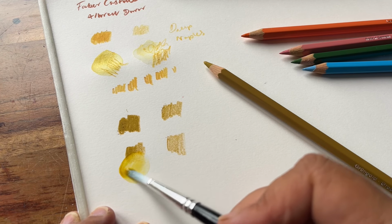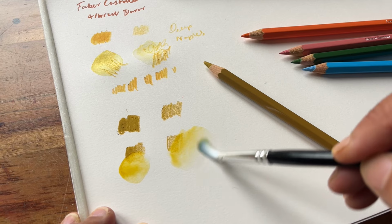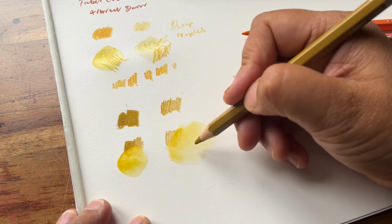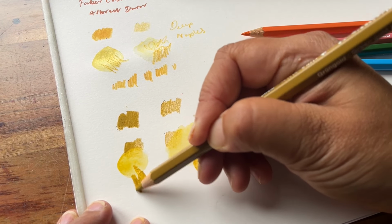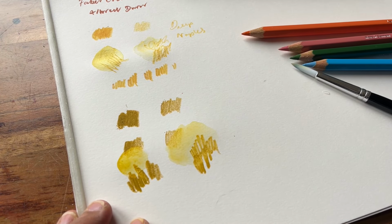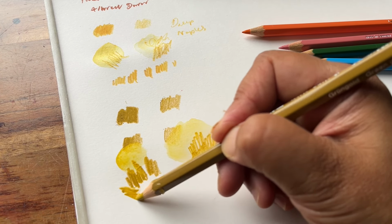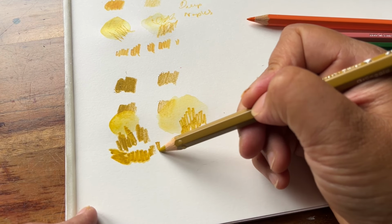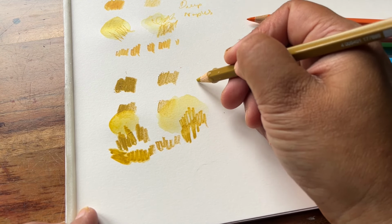Look at that. Look how that changes things up. Oh, I say. That's almost luminous. Look at that. That really is quite something. Just going to dip my pencil in water. Oh, God, that looks almost autumnal. How marvellous. So write that down, green gold.